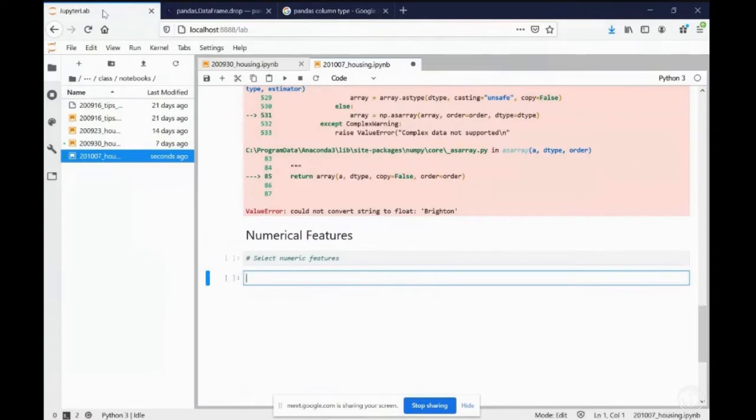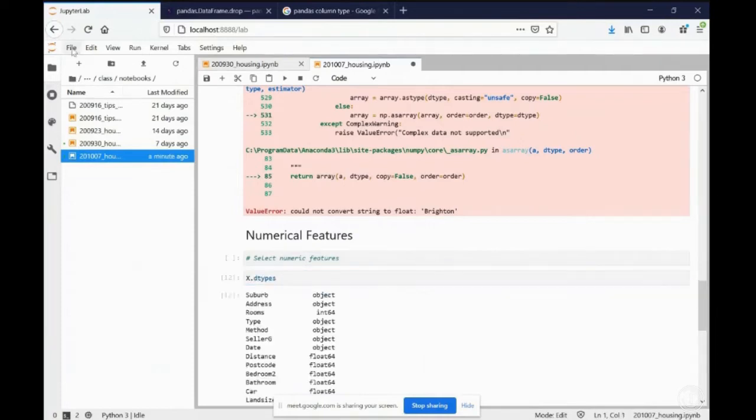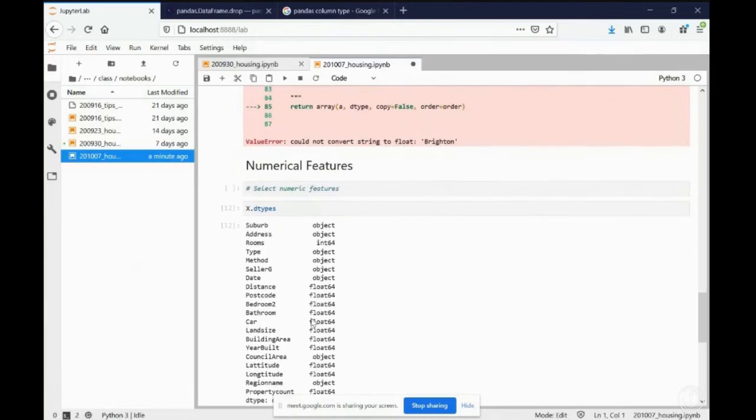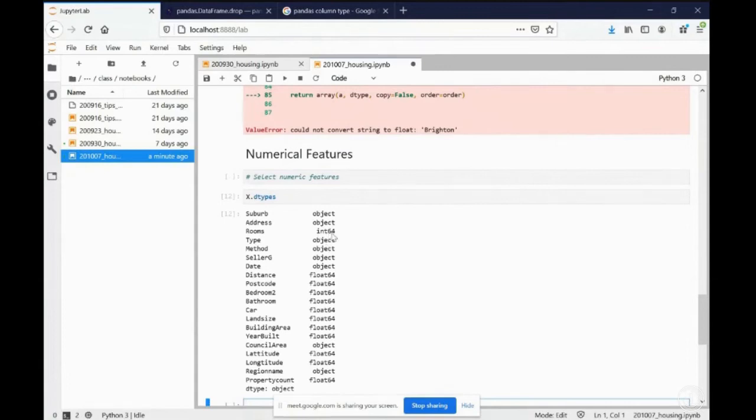So if we say X.dtypes, for every column it's telling us whether it's a float, object, or int. We probably want all the ones that are int and float, as those would be our numerics.